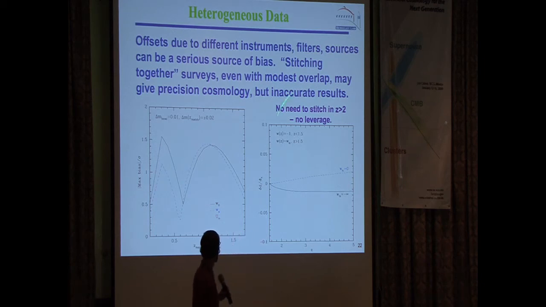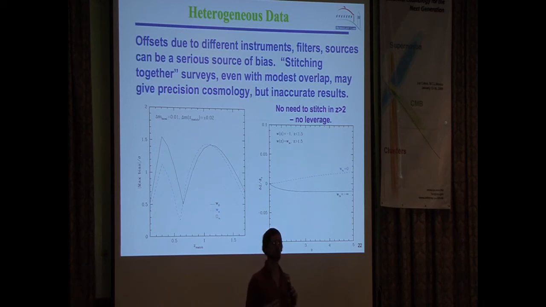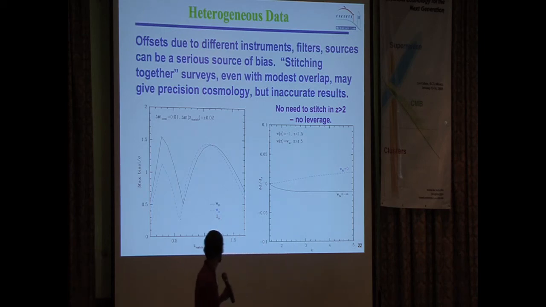You might worry that as you go to very high redshifts, you're forced to stitch together surveys, because a low redshift survey, or a survey below redshift 2 or so, is very difficult to do with the same telescopes to higher redshift. And so, for example, you might want to stitch together supernovae to gamma ray bursts if you believe gamma ray bursts could be calibrated. And you can see there's really no problem because there's no need to go past redshift 2.